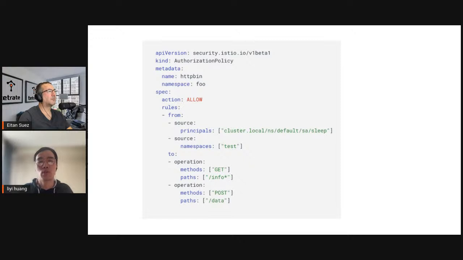What I'm really allowing is a certain trust domain, a certain namespace, and a certain service account. And I can allow only some operations. Let's say I only allow HTTP GET, and for this path only.